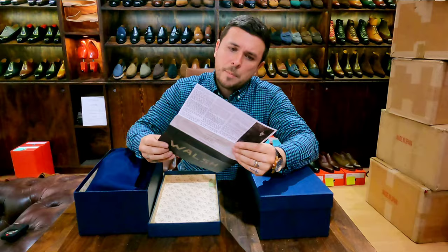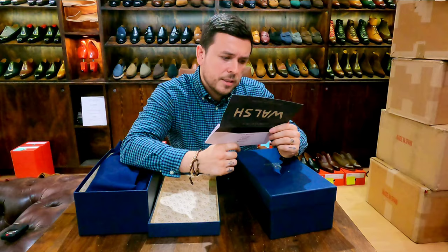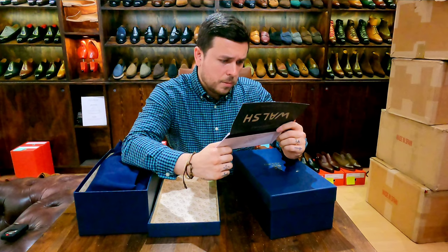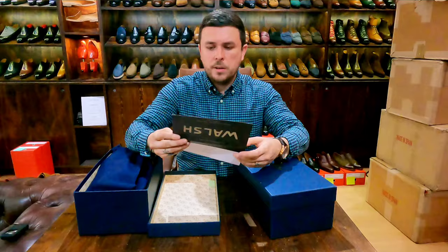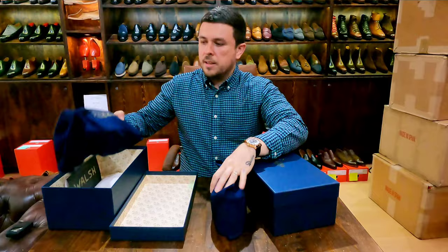The pamphlet shows the different models Norman Walsh has created and gives an explanation of the history of Mr. Walsh and his brand, which dates back quite a while — 1961. It's a longtime brand, and funny enough I had never heard of it until now. Great on Herring for sticking with English heritage and craftsmanship and bringing that to a grander audience.